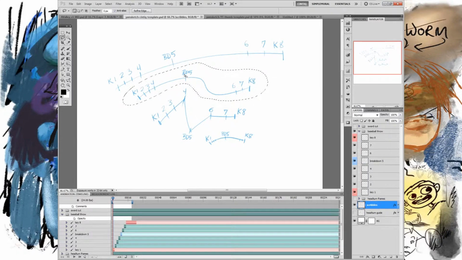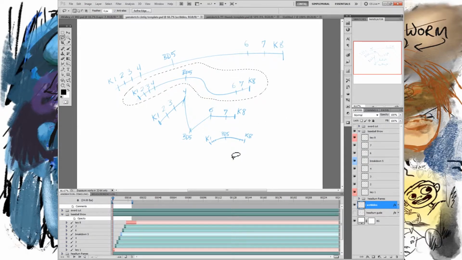Then we got a breakdown, that's a B, on drawing 5, because the breakdown's on frame 5. And then we had some extra frames, 5 frames for in-betweens. We stacked them at the beginning, and then a few at the end as a cushion. So it goes slow, it snaps, and then it cushions down to a stop, okay? We're going to take this one and make this motion happen.